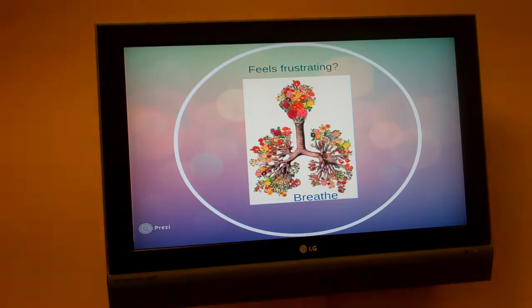So I would like you to stand up. The first one is synchronized brain hemispheres. As there is a difference between the brain hemispheres, you can help them if you synchronize the brain hemispheres. It's very simple. First, you just hold your right hand up with your index finger, and you draw a lazy 8, a number 8 lying down, in the air 3 times, and just follow the movement of your finger. Once it's done 3 times, repeat it with your left hand. The same direction though. Try not to change the direction in which you're drawing it. And once you've done it 3 times, you can do it with both hands.